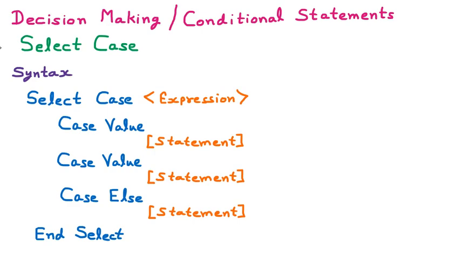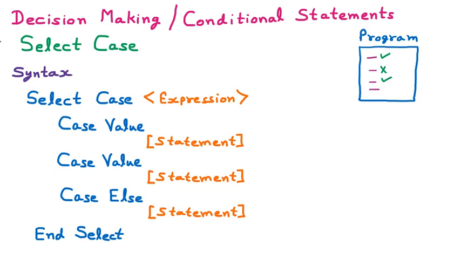Let us suppose that we are making a program. In this program we are writing certain lines. Let's suppose these are the 4 lines. If I want that first line should be executed, second should not execute, then third executed, fourth not execute. So this is the decision making, in which I am making certain decisions. So such options come into the decision making or the conditional statement where we are making certain decisions.